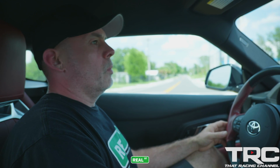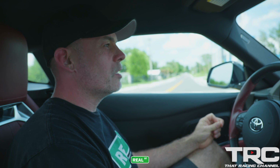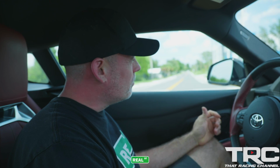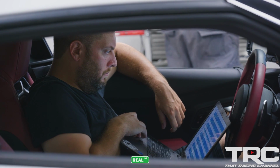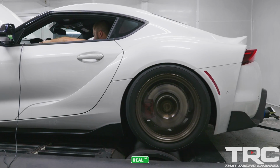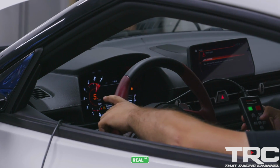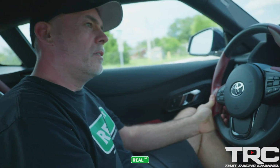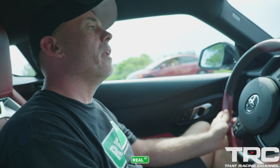So there's some things that we're working through with the transmission. But it's coming along. We've got hooked up with Mike Body, and he's been working on the ECU tech to tune it. That ECU tech opened up a lot of things for us, and it runs good. Like, we're gonna gag it here and see kind of how it goes.